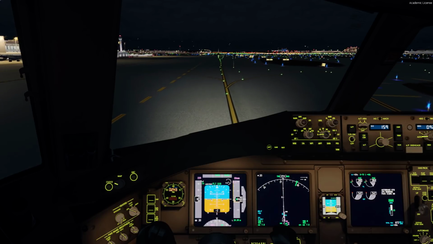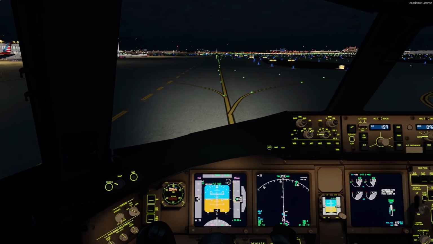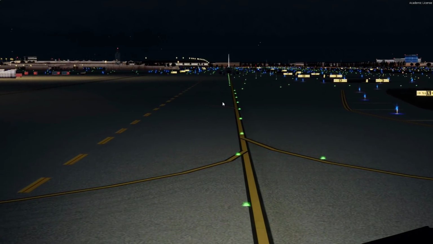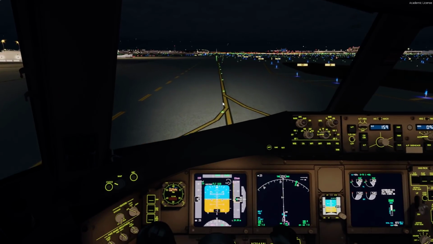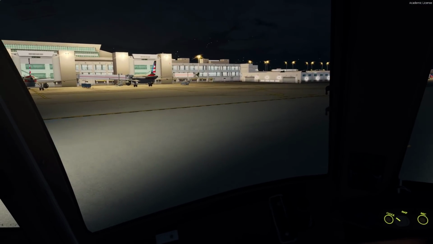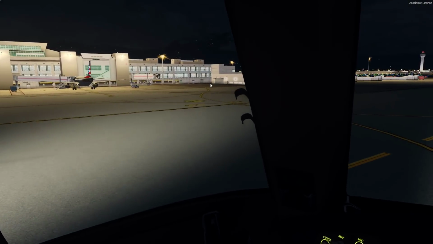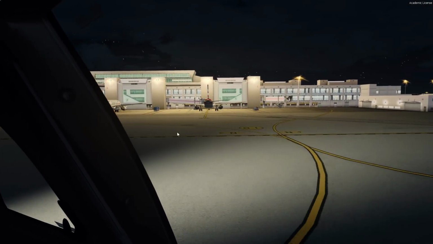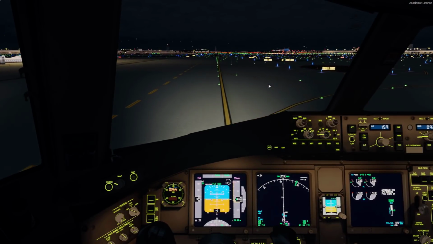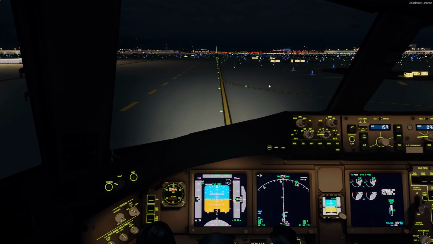So just going to carry on taxi down here, and looks like there's an aircraft in front of us. I can just see its tail light. Yeah, another 737 that we should not crash into. It's a bit weird how they got the Airbus liveries on the new livery, and then the Boeing liveries are the old liveries in Ultimate Traffic Live. I'm not sure what's going on there, but hey.